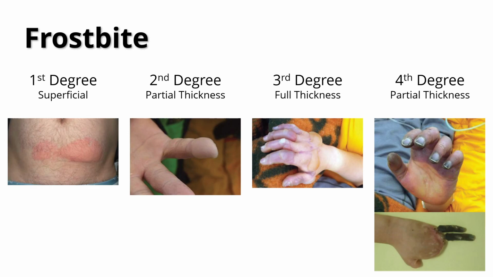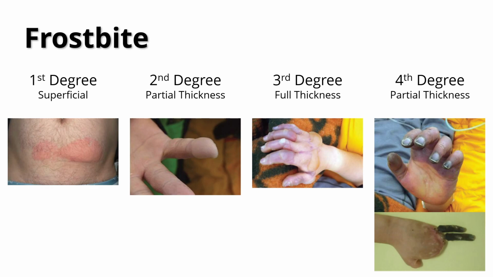So across the screen here, we have the various degrees of frostbite. And you'll notice that this is a lot like burn injuries. The type of tissue destruction and the type of signs and symptoms that we see are also sort of similar to how we classify burns. So not pictured on the screen is something called frost nip. Frost nip is superficial and is associated with intense vasoconstriction. So this is not actually a freezing injury, but it's often grouped in with frostbite. It's characterized by discomfort in the involved parts, but is generally self-resolving, self-limiting. All you have to do is warm up the exposed area and everything is fine.